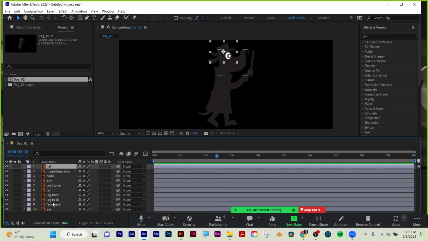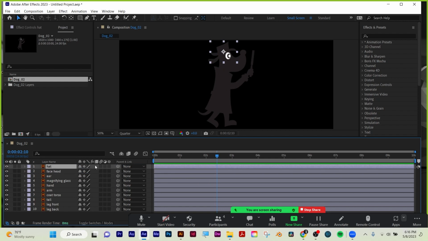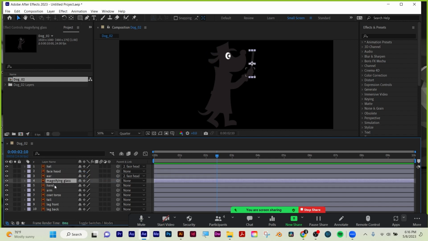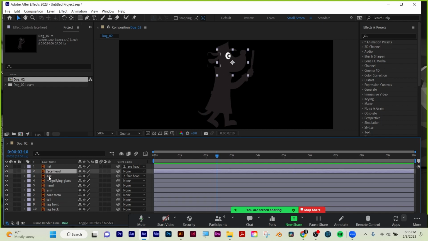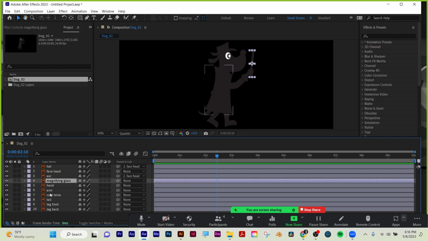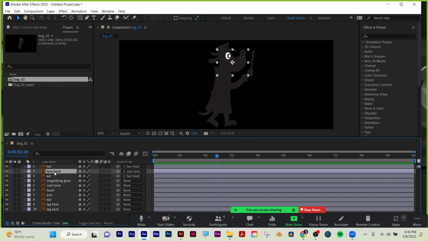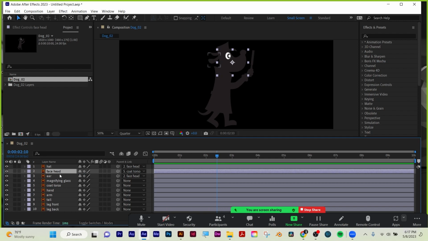Let's stack it properly, just to make our lives easier. The hat, I'm going to parent to the head. I could use my pick whip for that. The ear, I'm going to parent to the head. Okay. Arm, coat, tail, legs. All right. So there's my head. Torso, I'm going to move up. I'm going to parent the head to the torso. Let me see something. Okay, yep. Good.